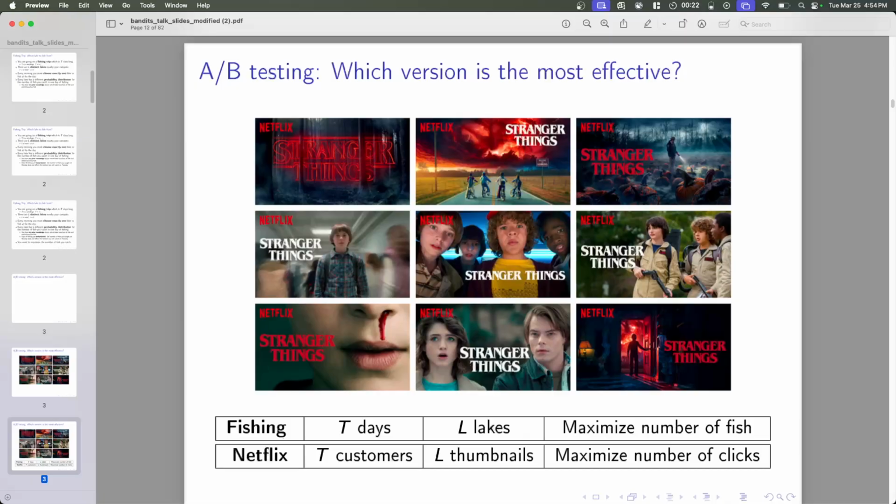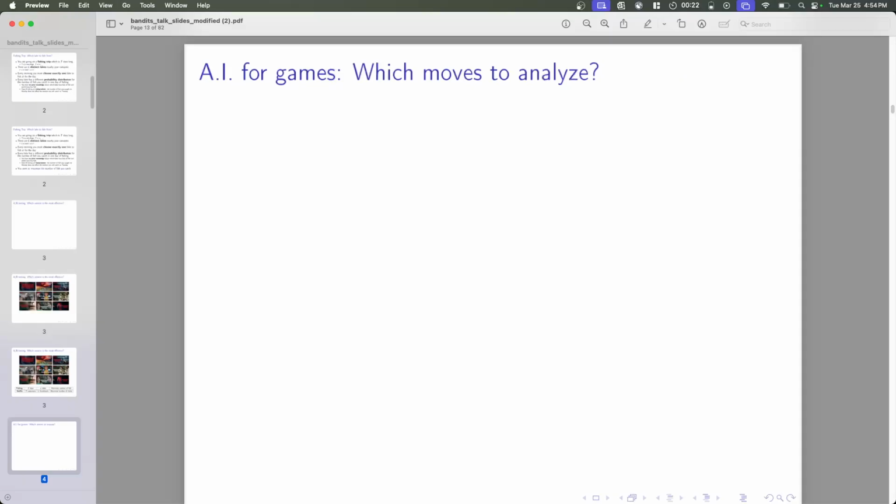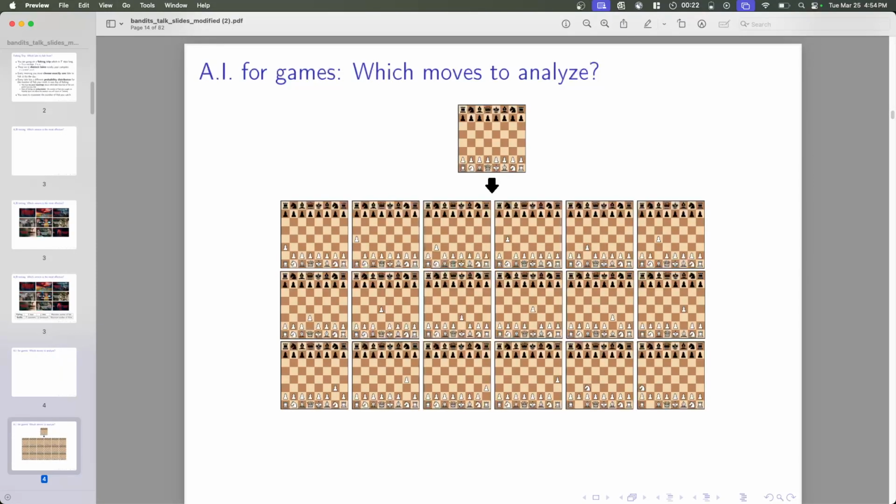Here's another analogy that might be closer to your heart. What about for games? Which moves to analyze? So here is a game of chess. On the opening of chess, apparently there are 18 possible moves you can make. Which move should you make? And more importantly, if you're an AI and you're spending computational resources thinking about them, which moves should you consider a lot?